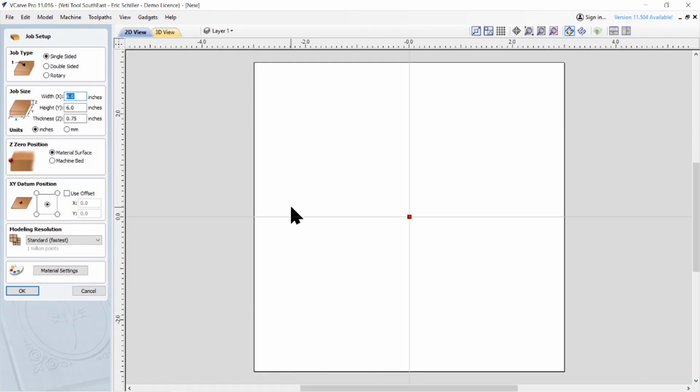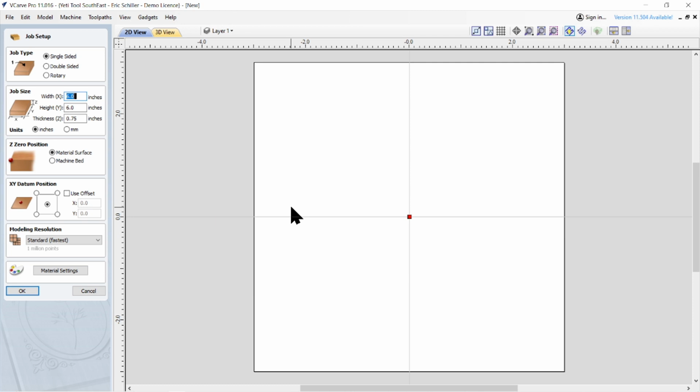Okay, I'm doing this video to reinforce some training that I did with a customer this evening. He was importing art from the internet, auto tracing it, had to group and ungroup some things, and then he was not using the scroll in and out wheel on the mouse, so we want to reinforce how to do that and how to pan the drawing by holding down the scroll wheel.